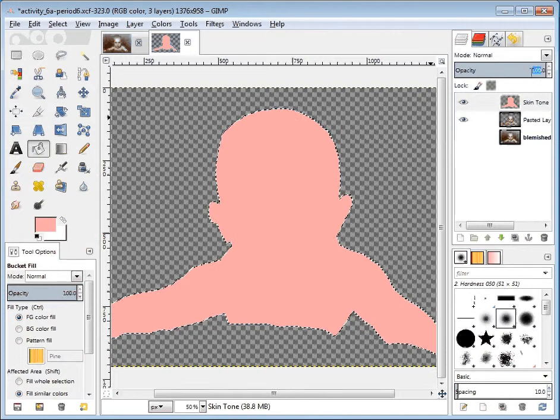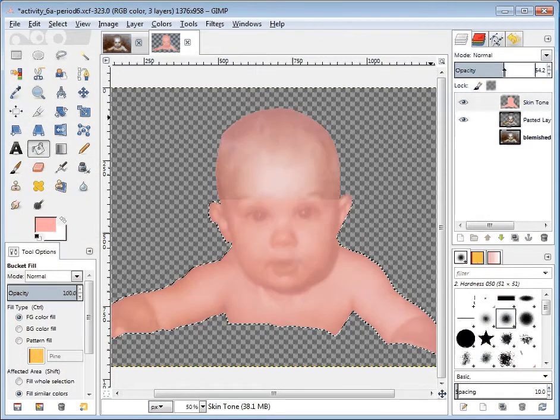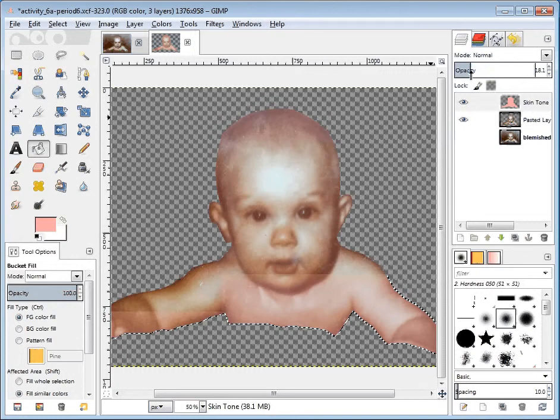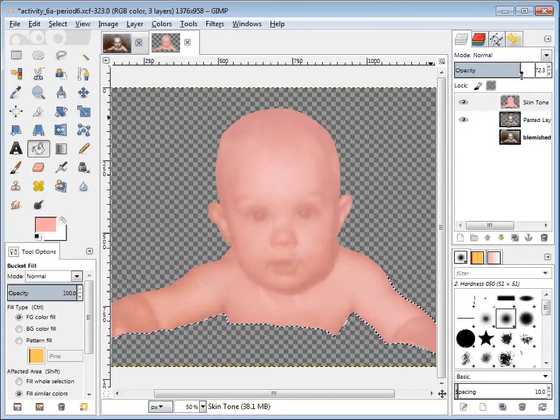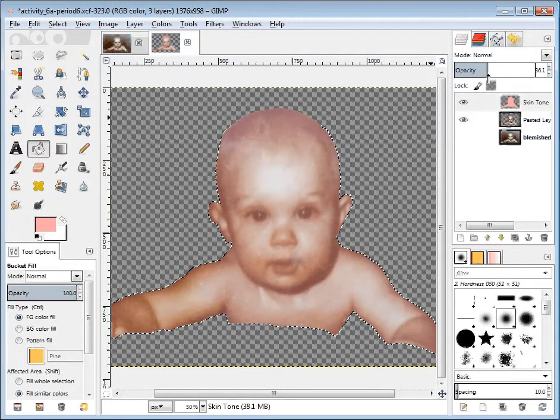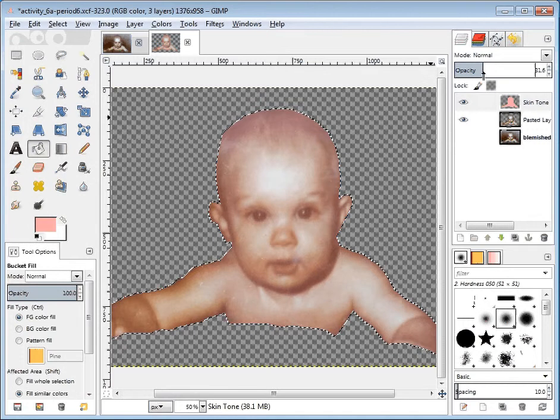To start out, let's just start out with some fail, and we'll pull this down and pull this down a little bit more, and you can see that I've just added pink right on top, but if I go too far, then I lose all the quality. So this is a fail, but it at least helps us understand what it is that we're going to try and do next.